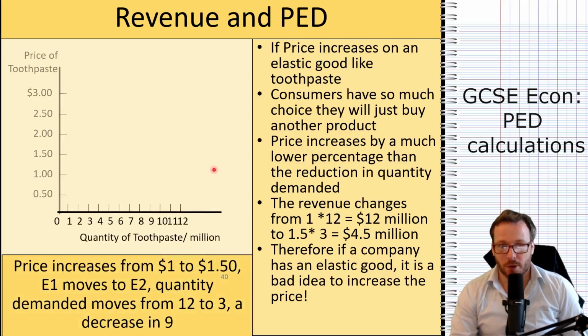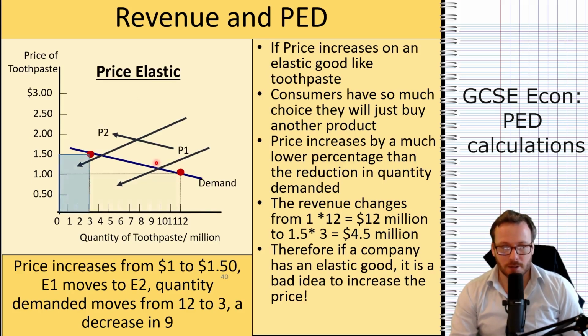On the other hand, though, if you're a company that has elastic goods and services, you might need to do the opposite to make some money. Because what we can see here is, if you were selling this toothpaste at $1, look how many customers you have. You're making 12 million from this transaction, $1 times 12 million. However, if you increase the price to $1.50, you've increased it by 50%, you've lost a much higher percentage of your customers, around 70-80%. So now we're only making 4.5 million from this transaction.